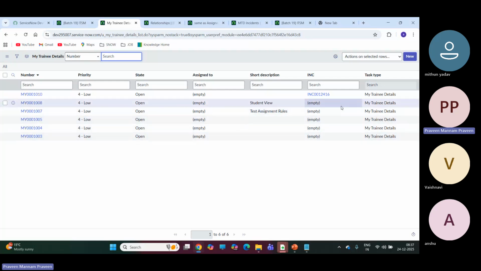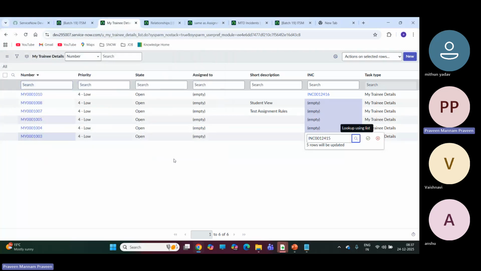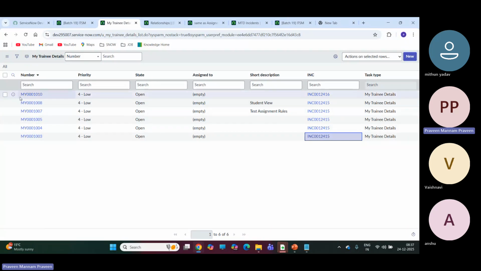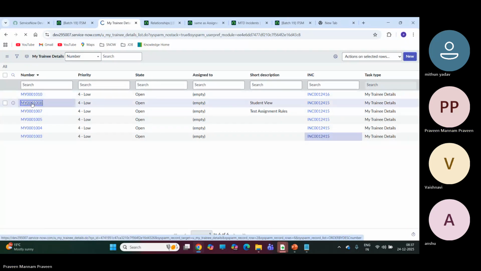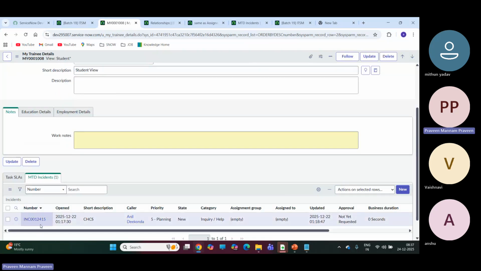For all these five rows, I can update them with one of the incidents. Now you can see this is the relationship. If I open this record, you can see one incident number.